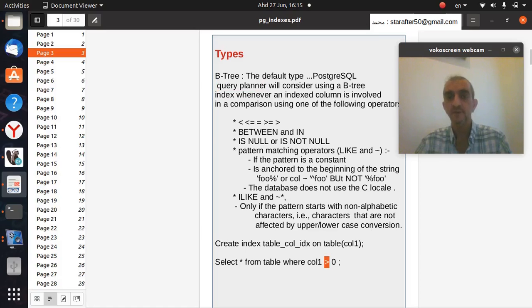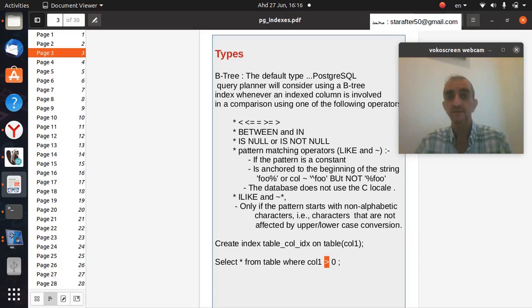So when the query planner sees any of these operators in any SQL query, whether it's a select, delete, or update, it will recognize that you are using, or it will select for you, a B-tree index to implement your query. So these are the operators, and these are the conditions for each and every operator that you will use in your SQL query on any table.